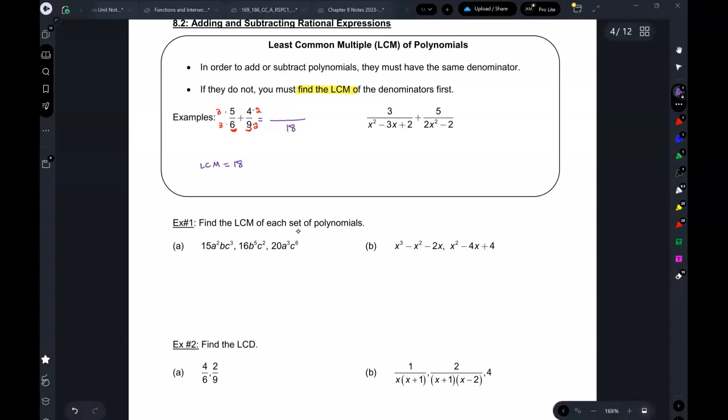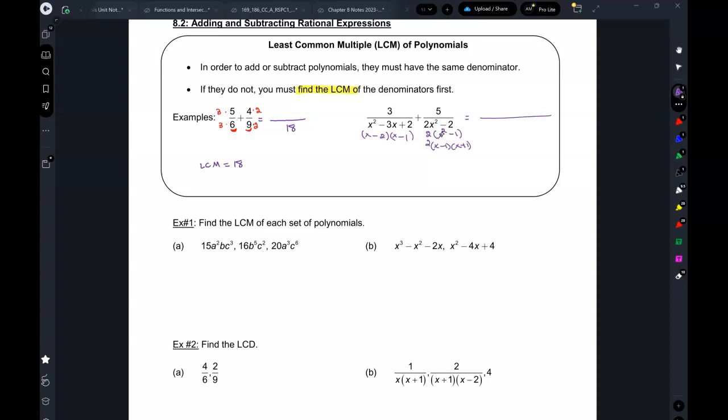When you have a situation like this, it's not as simple as the 6 and the 9, but it can be. So what we're going to do here is, first, we're going to factor. When I factor this, x(x minus 2) minus 1, here I get 2x squared minus 1, which can factor some more: (2x minus 1)(x plus 1).